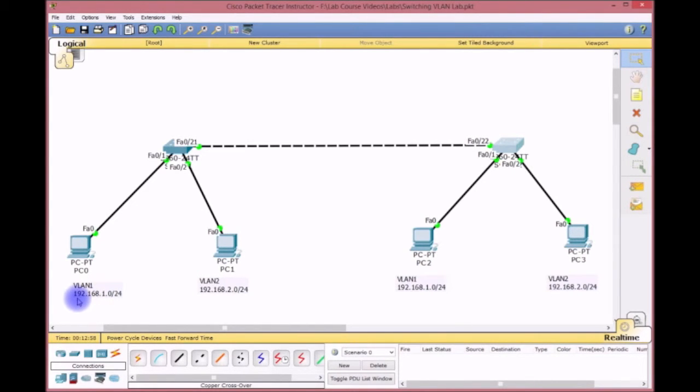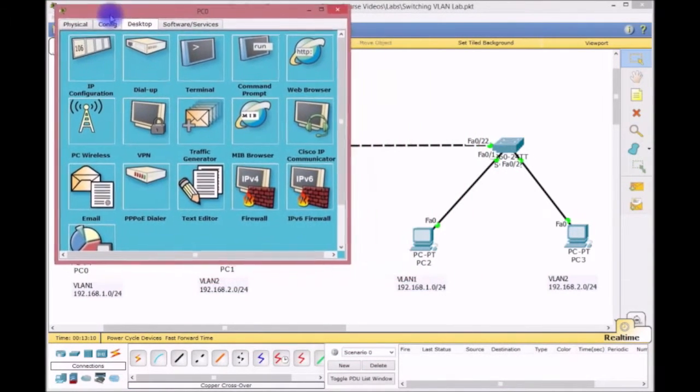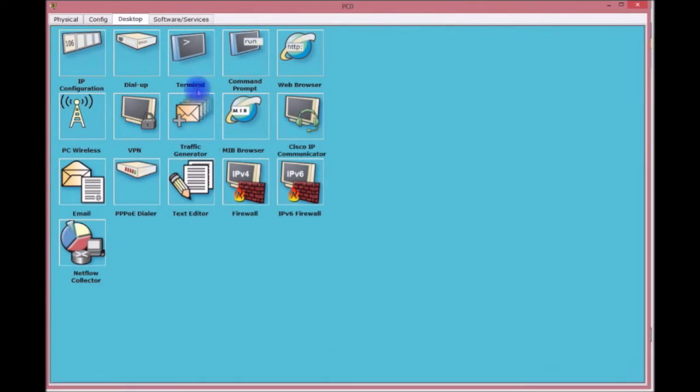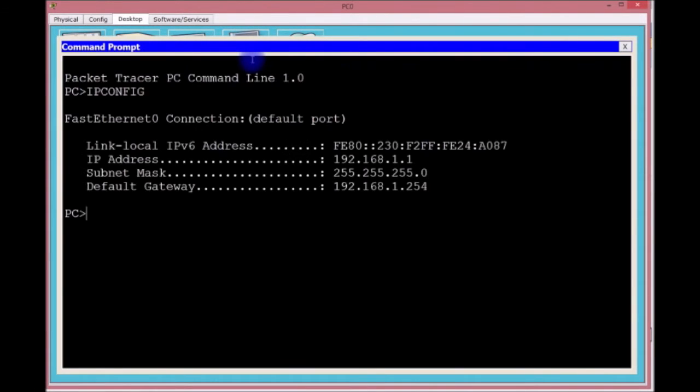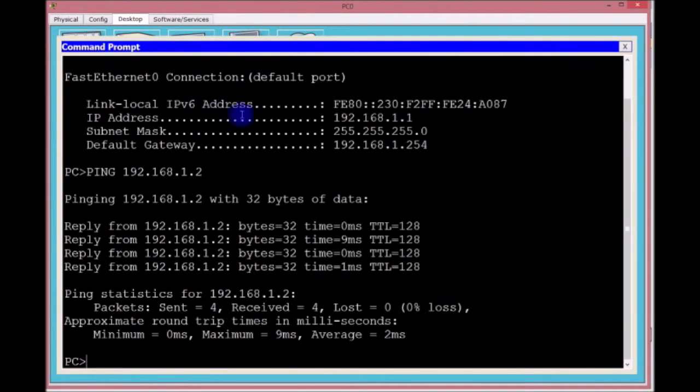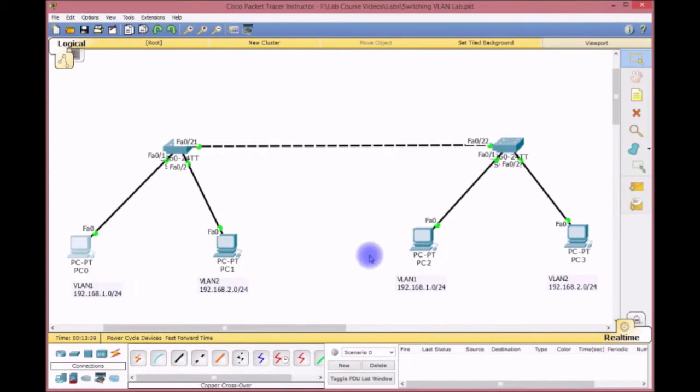All right, we're going to go ahead and ping from this PC on VLAN 1 to the other PC. This is 1.1. This should be 1.2. So let's go ahead and do that. But let me just show you the IP addressing scheme. Not that you need it, but hey, I'll show it to you anyway. All right, let's open that up. IP config. There it is, 1.1. Ping 192.168.1.2. Enter. Hey, and we get connectivity. Awesome, right? That's what we were expecting. Connectivity between the same VLAN like we did in the previous lecture.